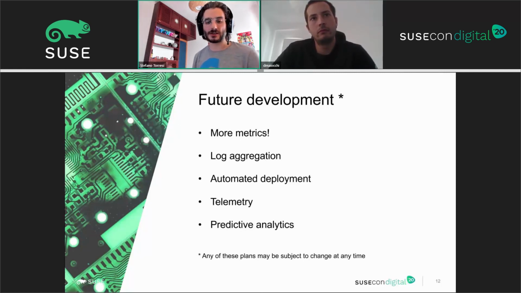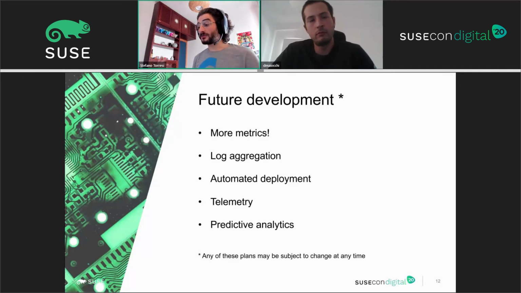We need to add even more of it, and this will enable more analytics and even better dashboards. Then we need to add log aggregation, of course, because logging is a very important part of the whole monitoring stack. And in the future, we might like to have an automated deployment system to deploy all of this solution in a comprehensive manner and in a simple way for existing deployments.